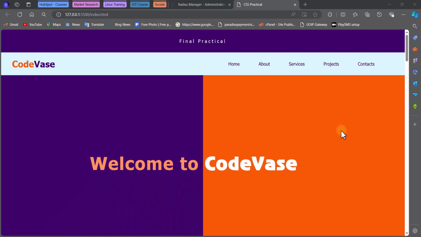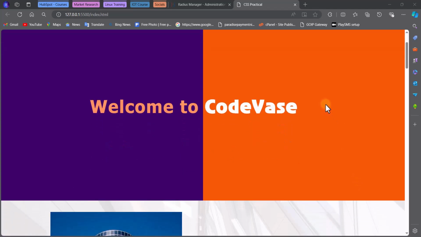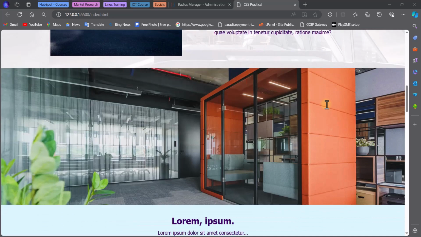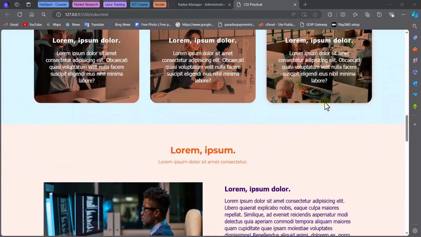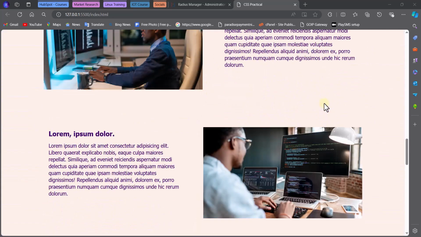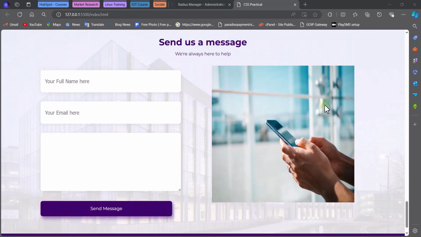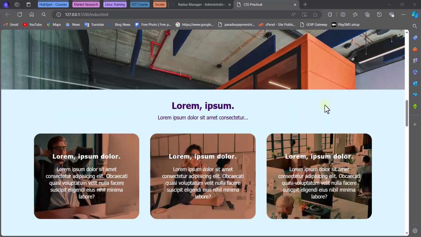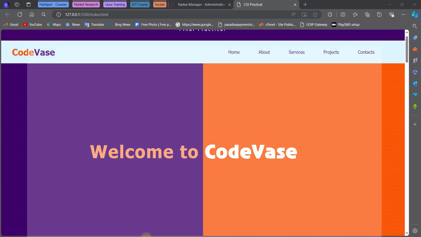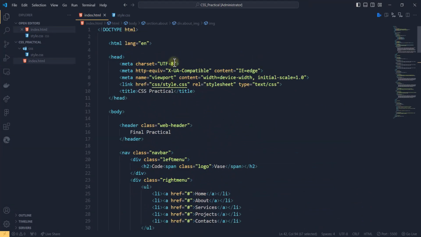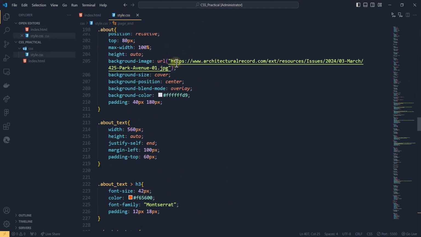Okay, so from what I said previously, in our last two videos, we designed this little website here using strictly HTML and CSS, and we applied everything we have taught you so far to this web page. The only thing left is to apply the media queries to make the website responsive. So let's get right into it. This is the HTML of our page, and we're going to go to our CSS and check out our site.